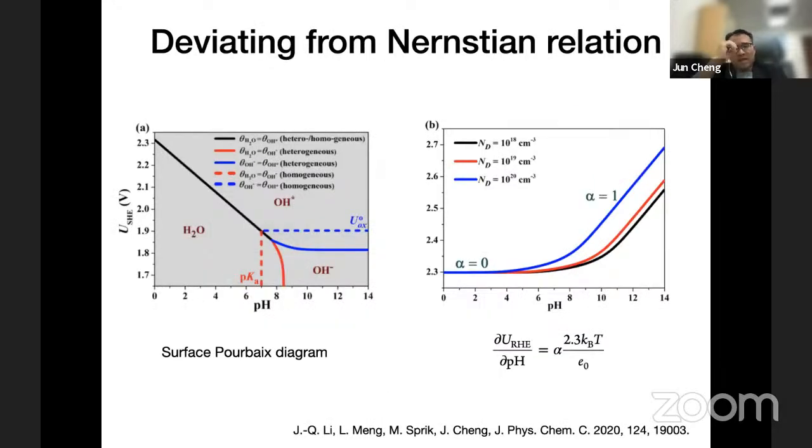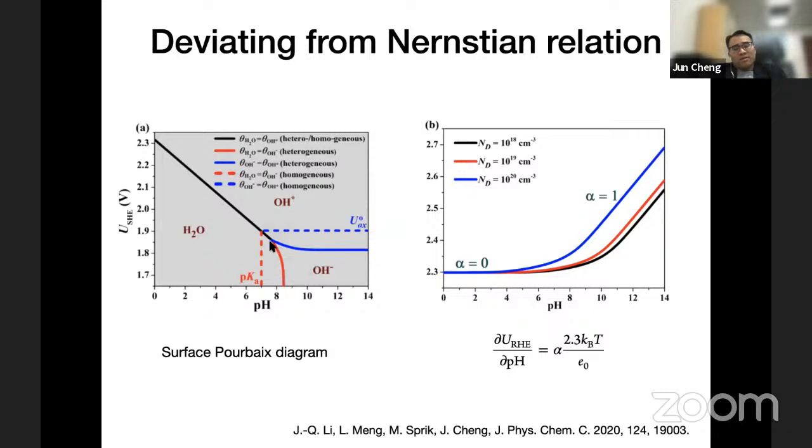Just this result I would like to show you. This type of Pourbaix diagram in aqueous solution basically gives you these straight lines, right? That's in the homogeneous solution. However, on the surface, the surface will have OH radical, OH minus, and water for the terminal site on the surface. This surface Pourbaix diagram deviates clearly from what we would expect from the homogeneous solution. And the area for the OH minus is shrinking a bit. That also has somewhat to do with the Nernst relation, when we shift the potential and the pH, how the potential responds. Anyway, I will only focus on the left.